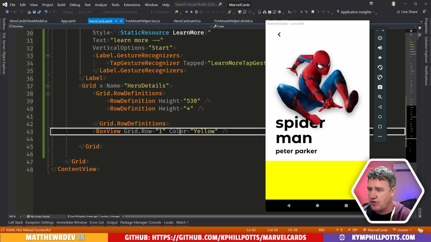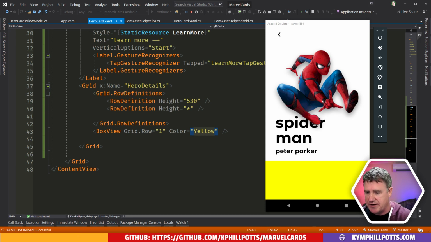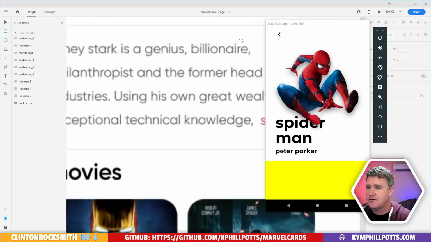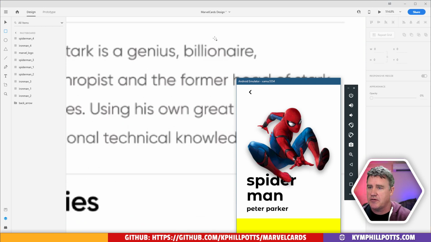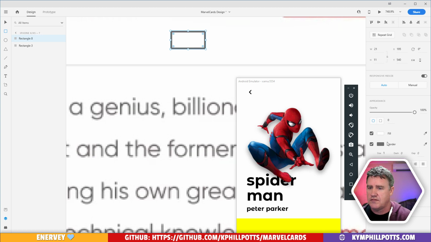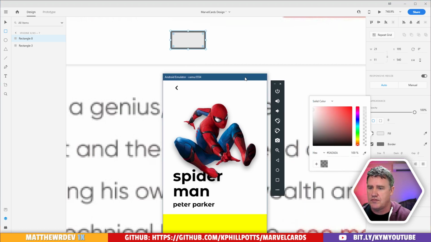So what I actually want first of all is a box view, light gray in color, to create my divider line. So let's zoom in here and see what sort of color we're dealing with. So, that'll do.